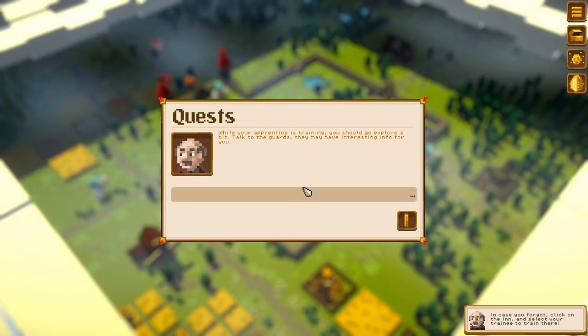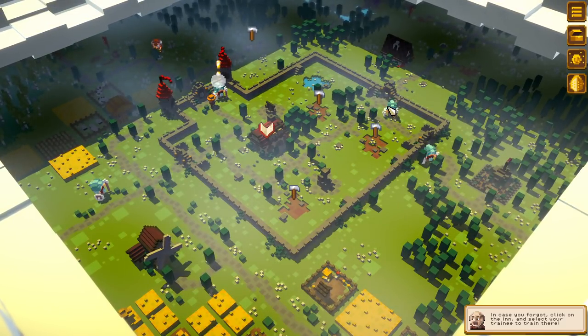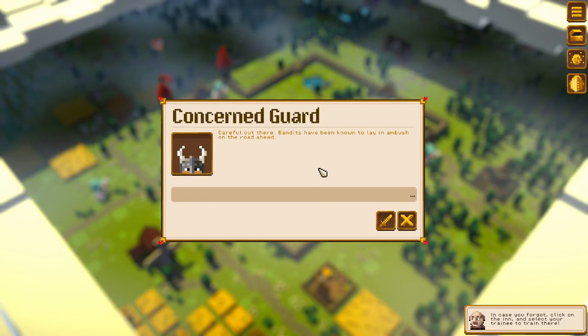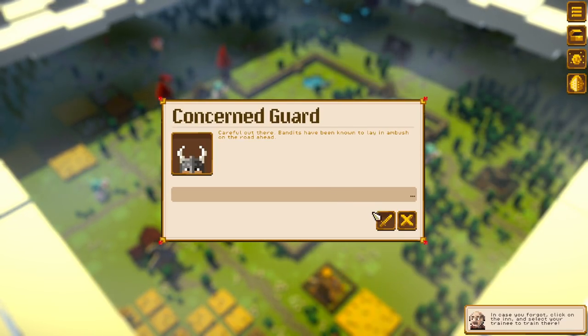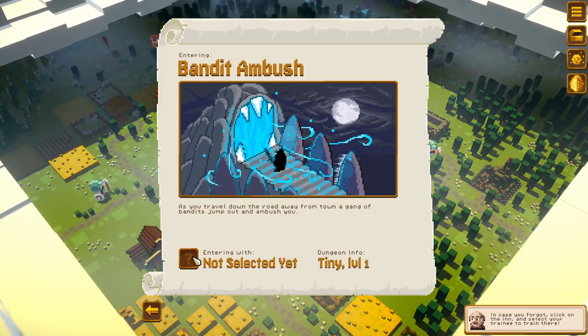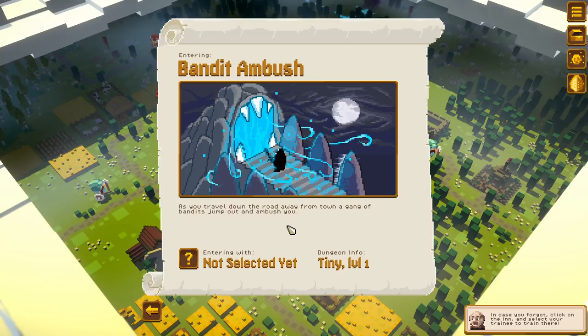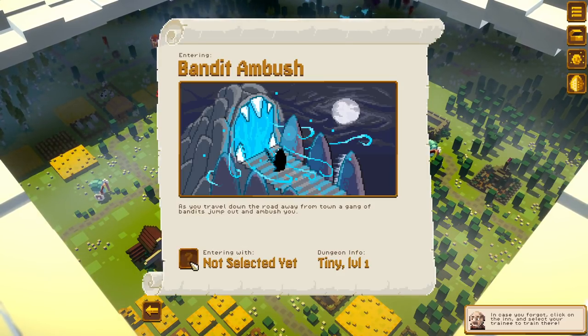While your apprentice is training, you should go explore a bit. Talk to the guards. They may have interesting info. Yay, I love small talk. Careful out there. Bandits have been known to lay an ambush on the road ahead. I'm not scared of bandits. Okay, so that's like a quest. Bandit ambush. As you travel down the road away from a town, a gang of bandits jump out and ambush you.